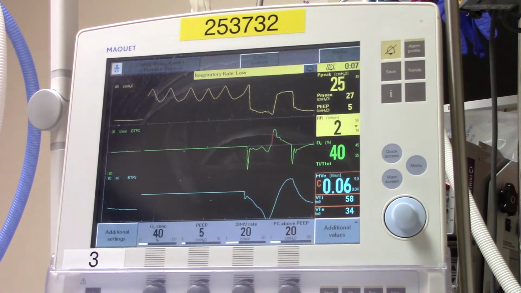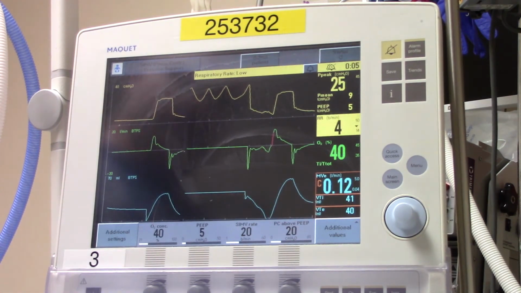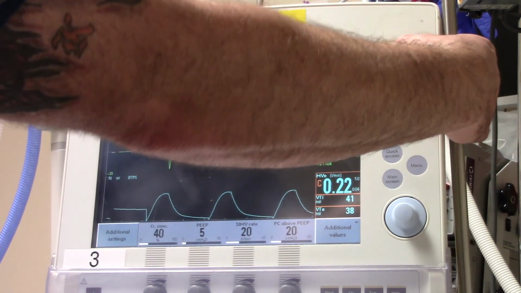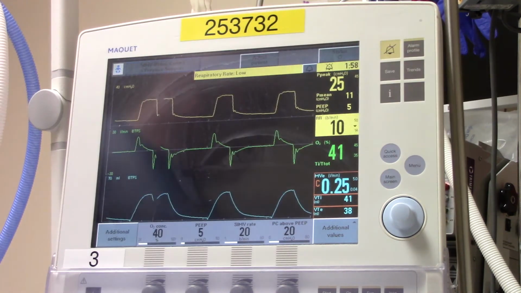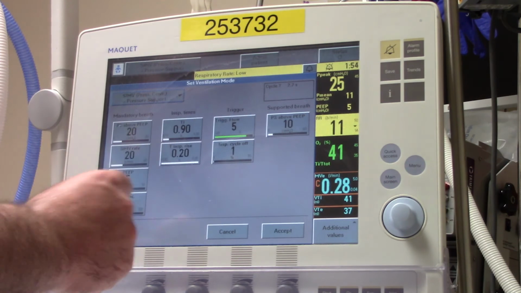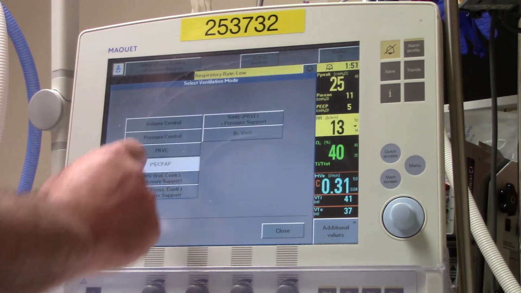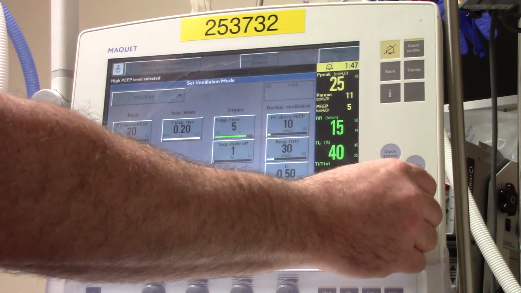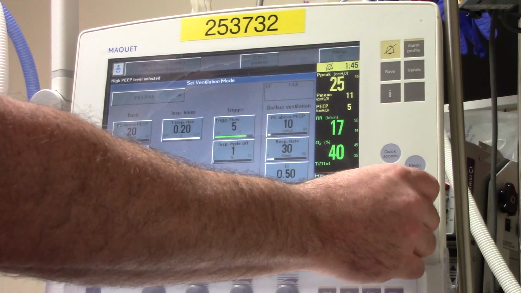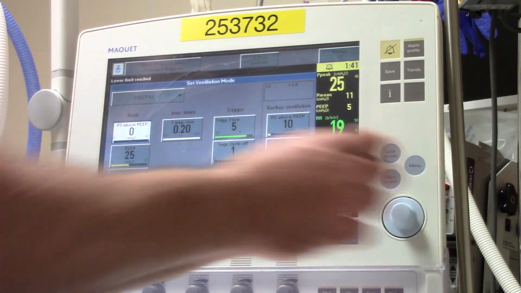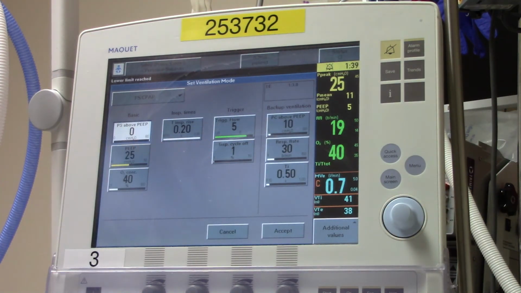Okay, let's do the same thing using our technique of switching to CPAP for up to 30 seconds for the same inflation therapy. So we see his peak pressure is 25, and we go to CPAP pressure support, and we're going to increase our PEEP to what the peak airway pressure currently is. We're going to take the pressure support and make it 0, so we don't add any pressure during any phase.